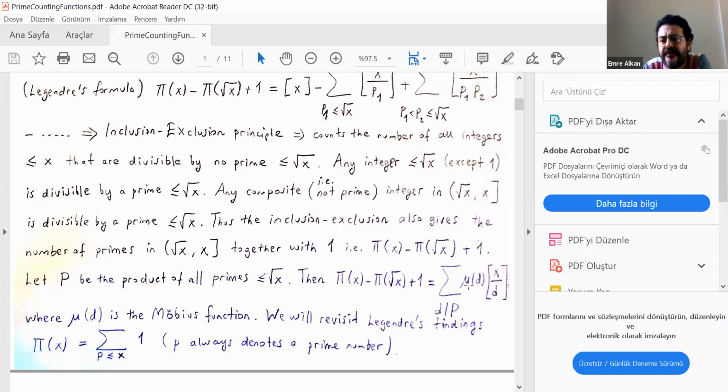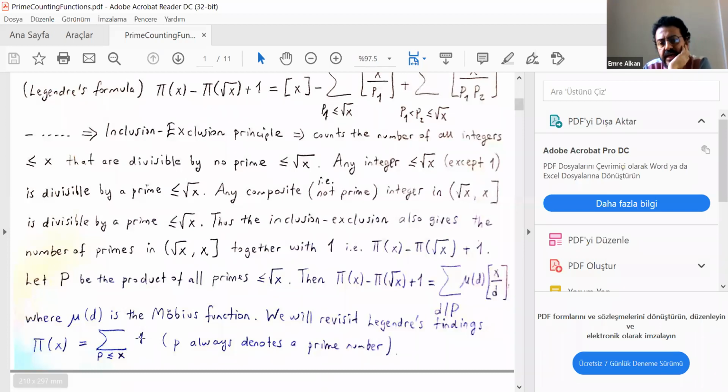Of course, non-square-free integers are irrelevant here, so you make it 0 there. So you make the support only on square-free numbers. That leads to the introduction of the Mobius function in a natural way. So you can simply write the right-hand side more compactly like this, where mu of d is the Mobius function. I will have more to say about Legendre's findings very soon. With today's standards, I will take a look at them again. Now, this was the notation one can use.